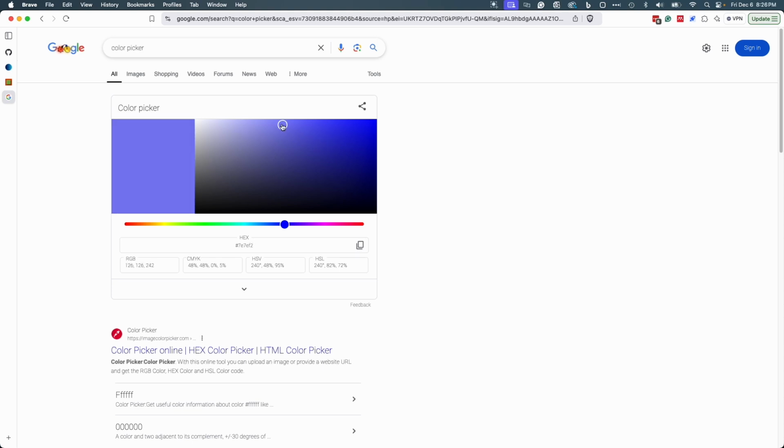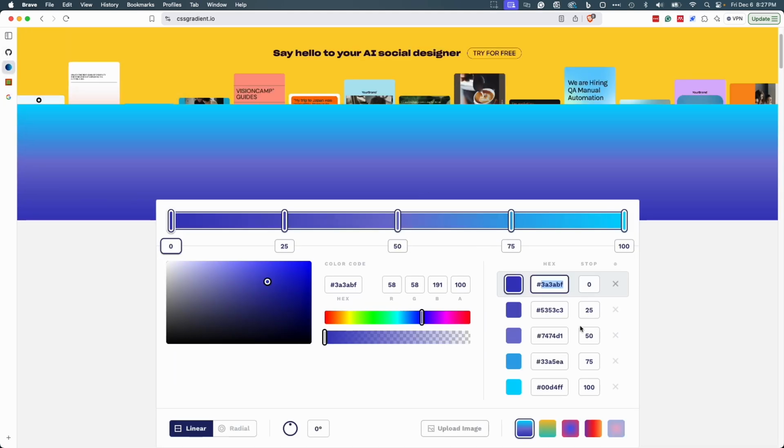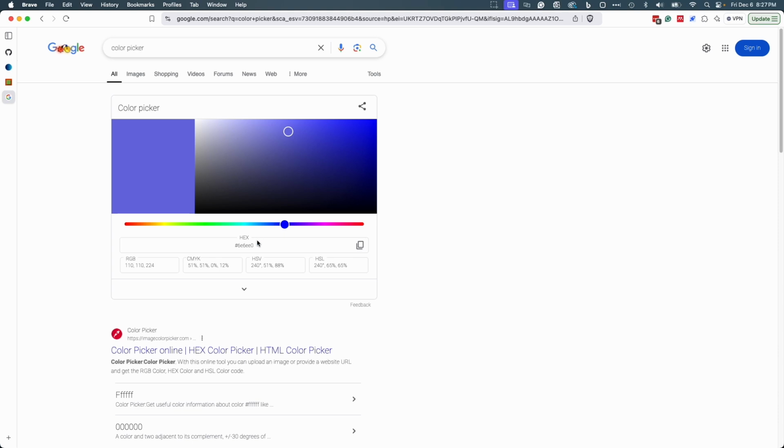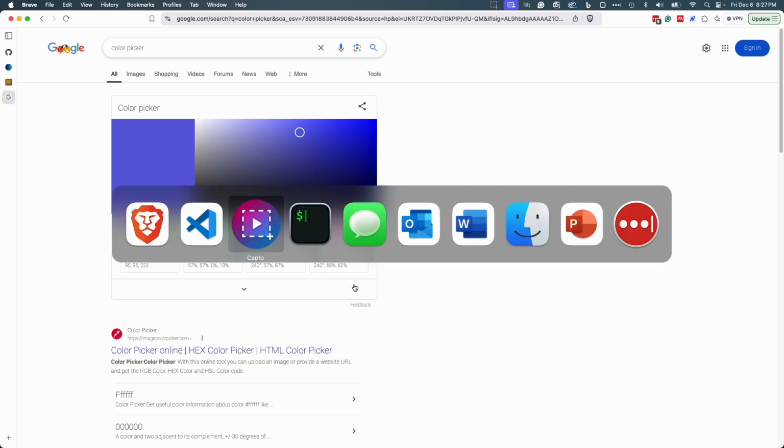But I want to lighten it up a little bit, okay? So we're going to lighten it up quite a bit. And that's going to be, well, not that much. Let's start over. All right, so that's where we started. In fact, let me go back and get that color again. Let's see. All right, we'll paste that in there. And we'll lighten it up a little, okay? And then that's going to be the color of our button when we hover over it.